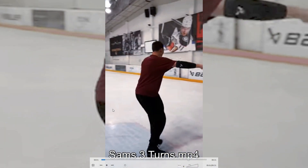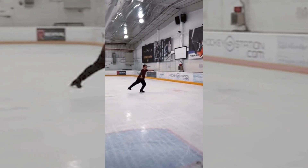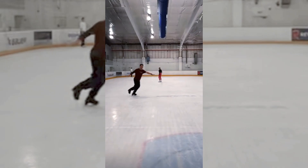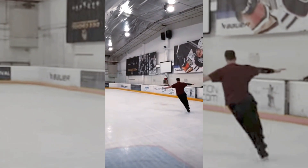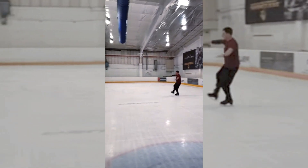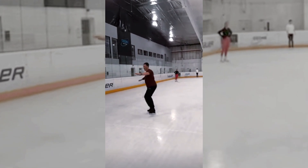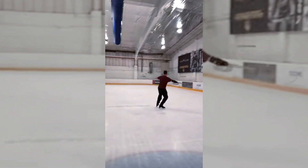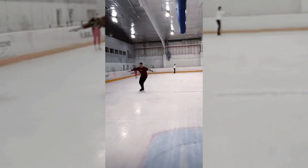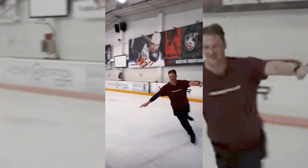There is a lot I mentioned. If you just take even 10% of what I said — primarily show more control, show nice lines. That's the TLDR version. Remember: show control, show nice lines. And beyond that, bigger and faster is always better for these kinds of exercises — show more power, more edge quality, more speed.